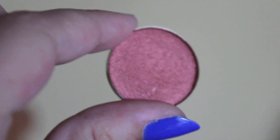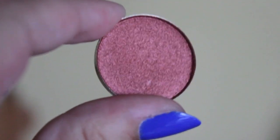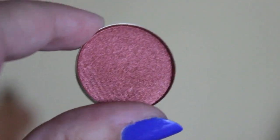This color is called Mysterious, and I'm actually wearing this on my eyelids today, and this is the same eyeshadow that I will be showing you guys in the tutorial. This color is kind of a red coppery color, I guess you would say. This is definitely a step out of my comfort zone for me. I normally would not wear a color like this, nor would I buy a color like this, but for some reason I was really drawn to this color. I thought it was really pretty.